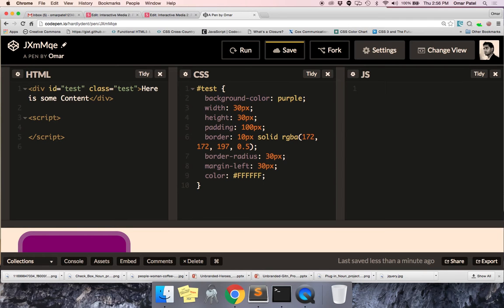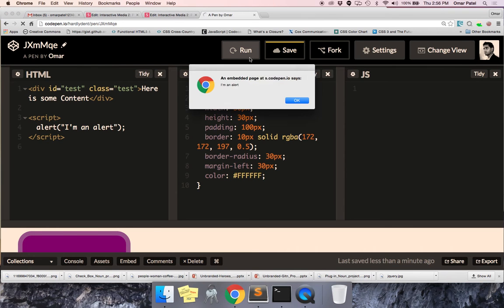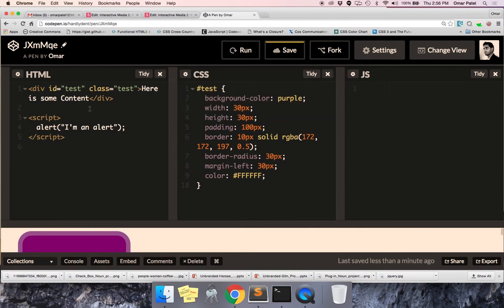Here's some JavaScript. It's just going to make an alert box pop up. So you have, I'm an alert, and I run, and look at that, I'm an alert. So you're able to run JavaScript by putting it either in the script tags or by linking to a file.